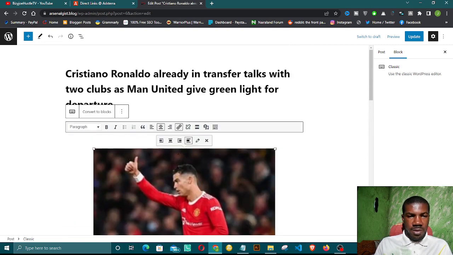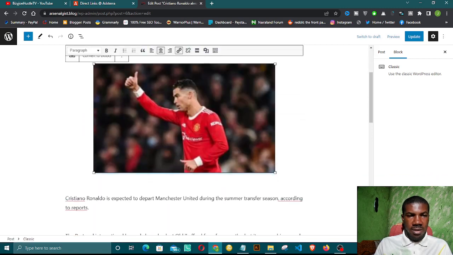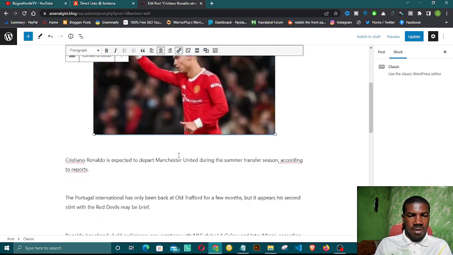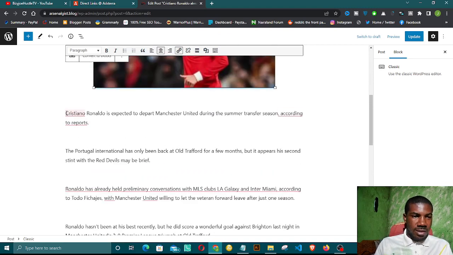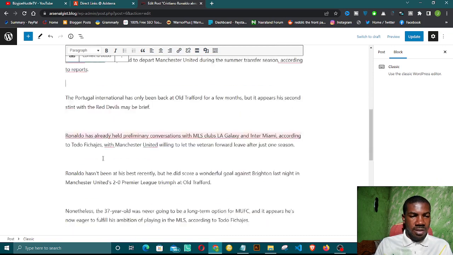So if you can still confirm, click on that, highlight this, then click on link. Okay. If I still want to add this, maybe I add a direct link on this. Just add your direct link in so many places. I'll click on link, paste with Control V. I've already added a direct link to this particular one.